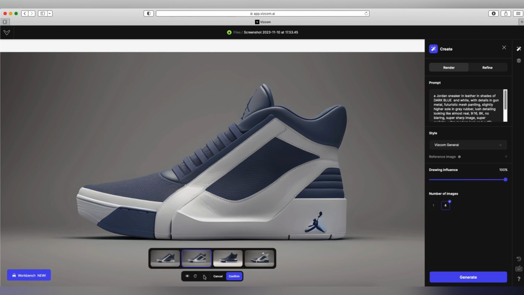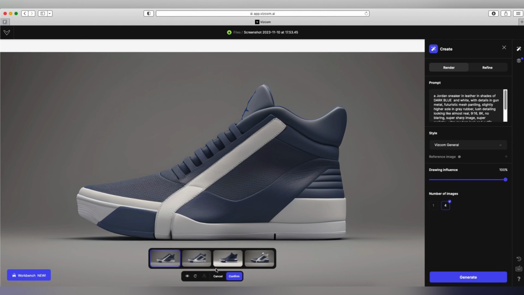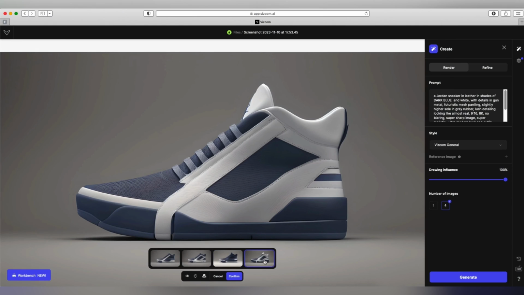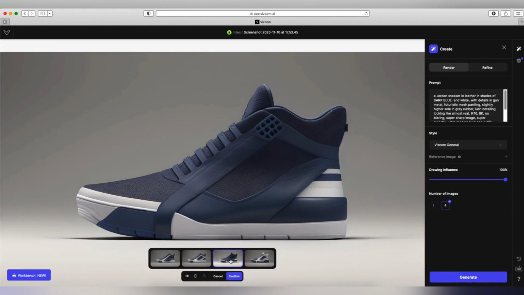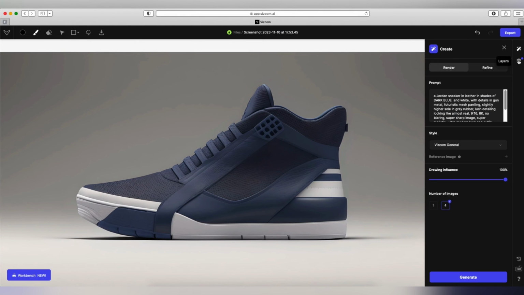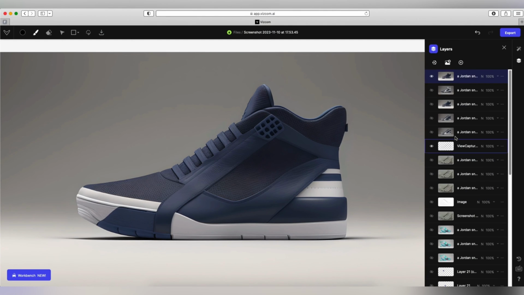So I'm gonna save all of this image and I'm gonna show you the difference with the dirty sketch we have used before. So I'm gonna confirm this one, but anyway, I've got them saved into the layers here. So if I want to go back because I like some detail from the other design, I can still go back and fetch the detail or the colors or anything I need to reuse for this sketch.